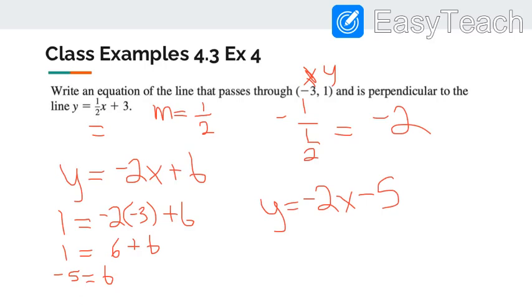Again, to recap, we knew the x, y value from what they gave us, and we said it has to be perpendicular to this line. We start with a slope of 1/2, so we do 1 over 1/2 and multiply by negative to get negative 2 to be our perpendicular one. Essentially what you're doing is you're taking this fraction, exchanging the numbers, so it becomes 2 over 1, and then you multiply by negative, therefore it becomes negative 2. Then we plug it into the base equation of slope-intercept form. We know the negative 2, we know the x and y values, we solve down for b, and then we put in the b value and the m value here.